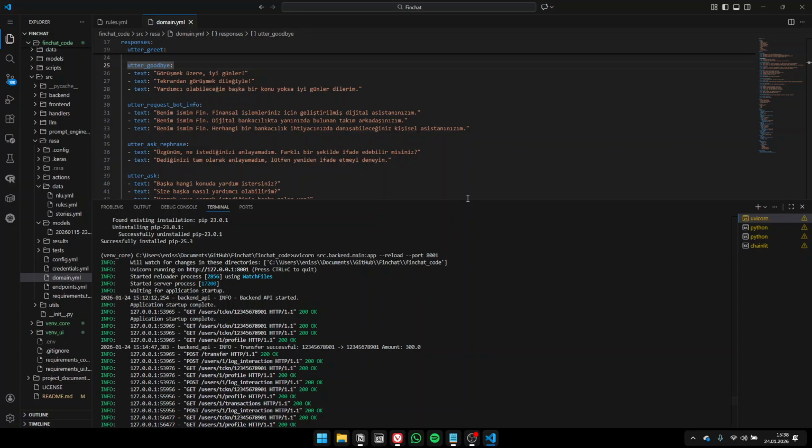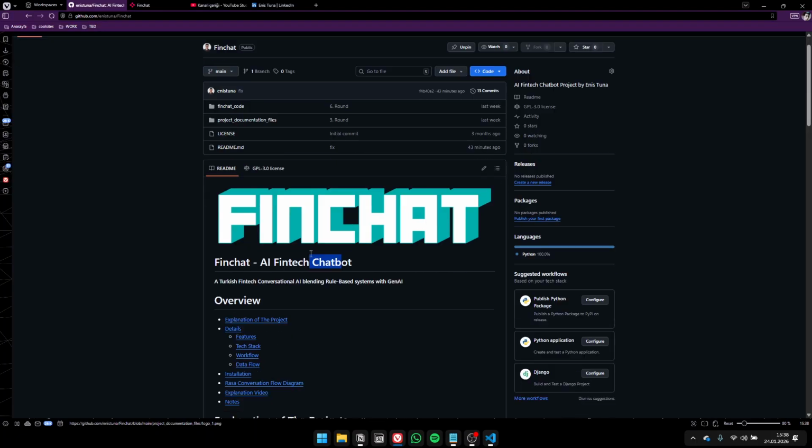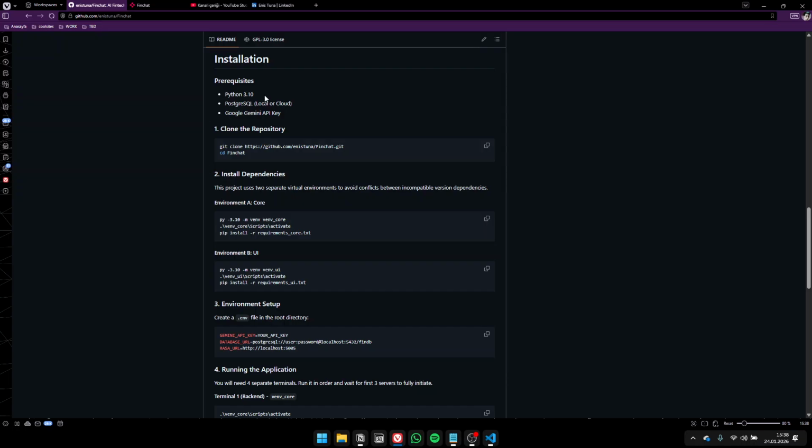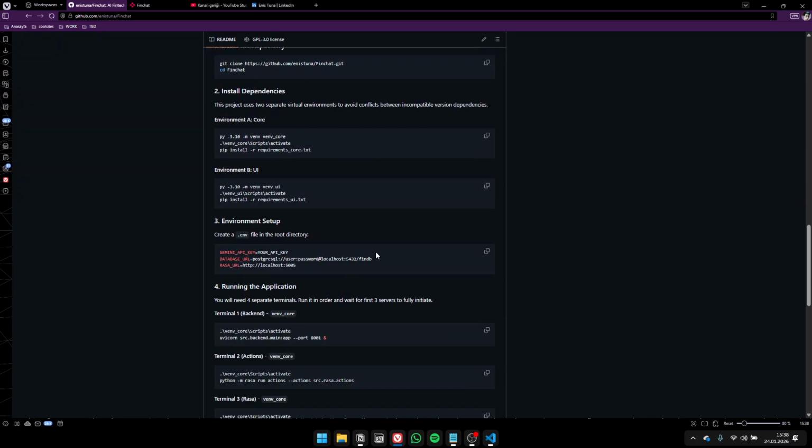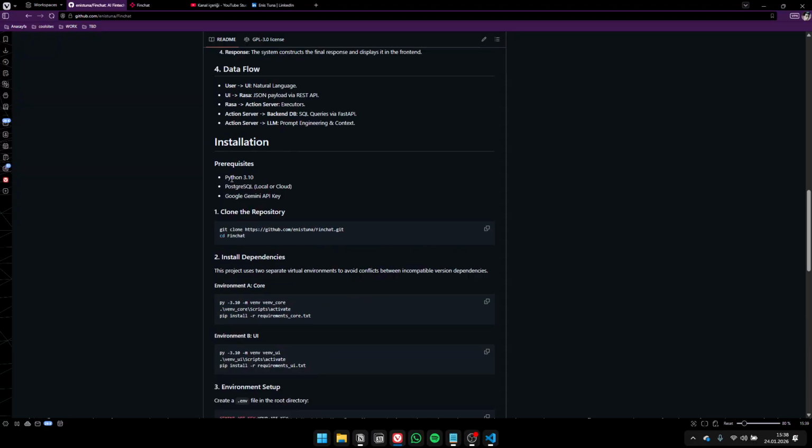I used Rasa for it, and how to use it, it's been written here, it's been explained. You can go through these steps to make sure that you can actually use it too. You will just need Python 3.10. Make sure Python 3.10 is used. This is very crucial. You will need a PostgreSQL, local probably, and you can also use cloud. It doesn't matter. You will need a Gemini API key. This is very easy, by the way. Accessing a Gemini API key is very easy. You just need to go to, what was it, let me recall, Google AI Studio, I guess. You need to just go into Google AI Studio and create a Gemini API key for yourself, and you will be able to use it.